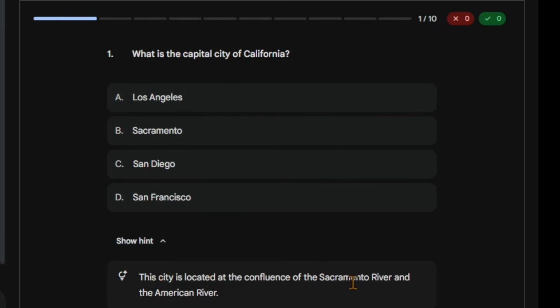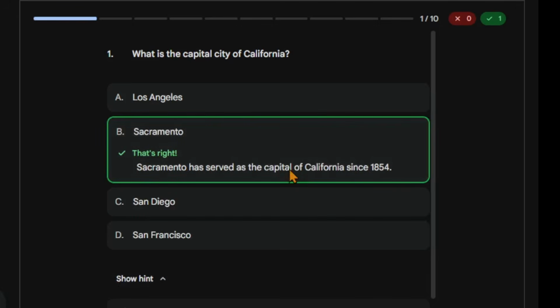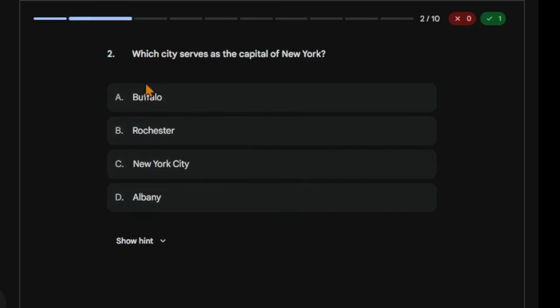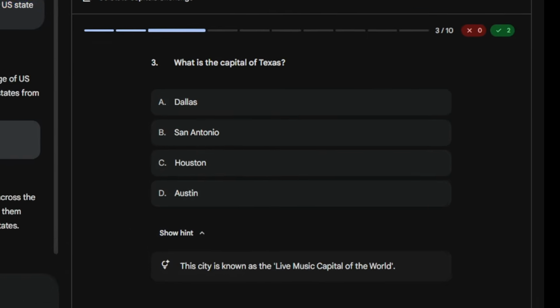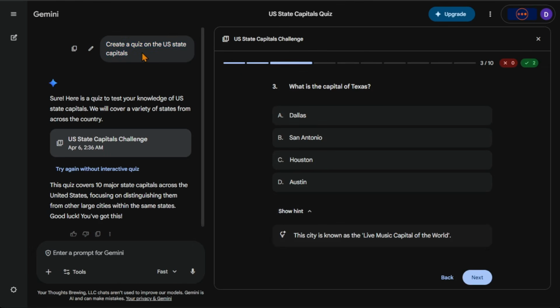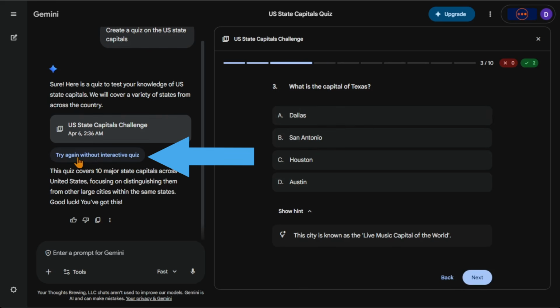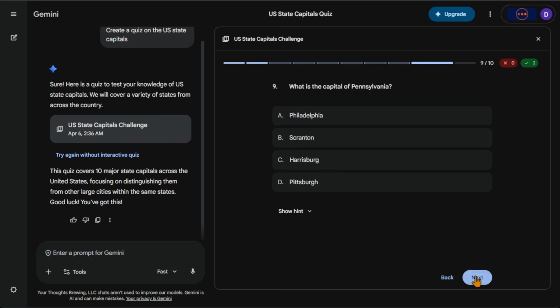And if I put in the hint, I think, okay, well, Sacramento, and go in, capital New York, and Albany, and etc. But this was about as basic of a prompt as I can really think of, honestly. And I have this interactive quiz over here. You can actually do it again. You can do it without the interactivity. So let me go through this just to get to the end and see if there's anything.